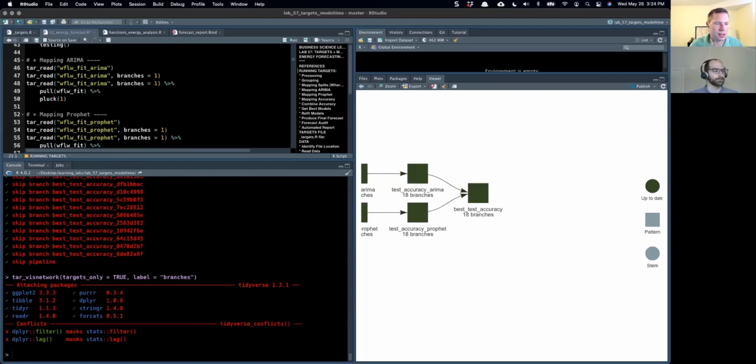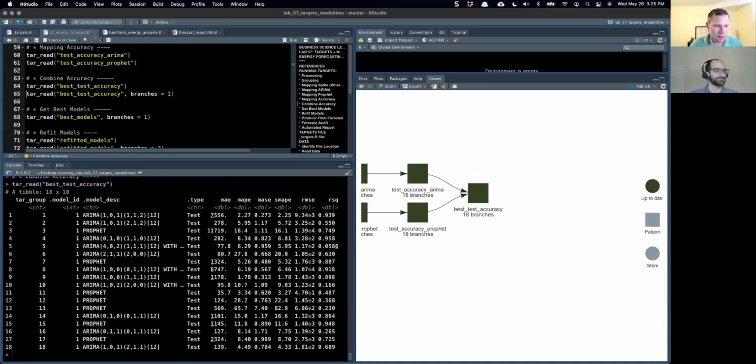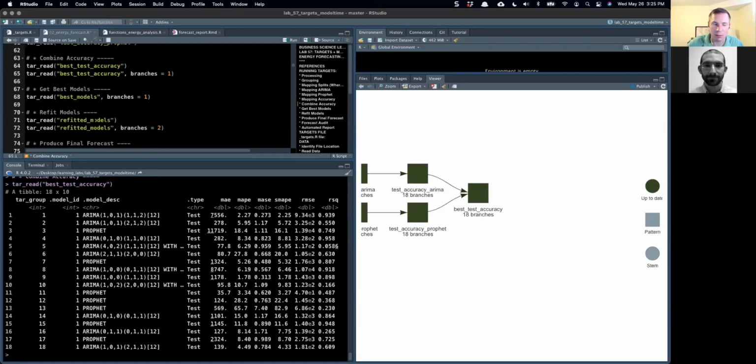And if I take a look at my best models now, we should see some differences. We're seeing ARIMA for the first one. For the second group, it's ARIMA. For the third one, it's profit. And you can actually see specifically from model time which models are being selected, and these are the accuracy metrics. So once we have that, it's really just applying that logic and selecting the best models next and refitting.